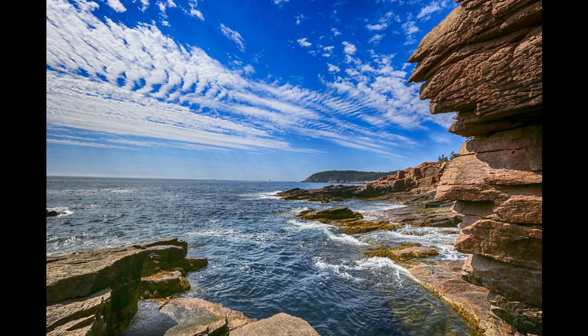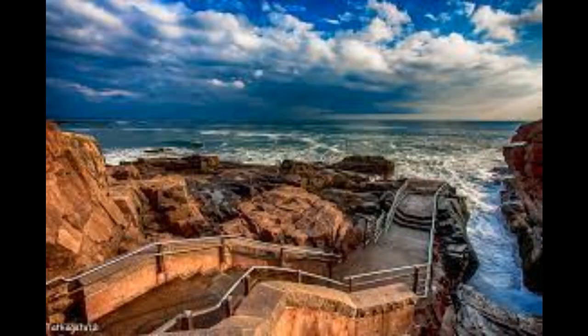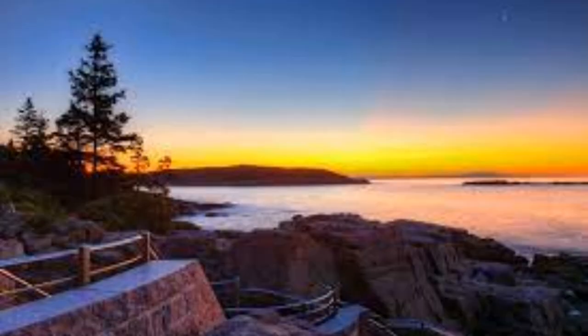Number 5: Thunder Hole. Thunder Hole is two miles from Sand Beach. The channel view is accessed by concrete stairs and a handicap-accessible ramp with protective railings. This is the safest area in which to view the waves during ocean storms. It is recommended that you do not leave the walkway onto the ledges during rough weather, as the ledges are often wet and slippery and the granite rock uneven and unforgiving. People have been knocked off the ledges into the ocean here. Thunder Hole also offers a gift shop and information center, which was the first ranger station in Acadia National Park. The Island Explorer free bus service stops here frequently during the summer months.